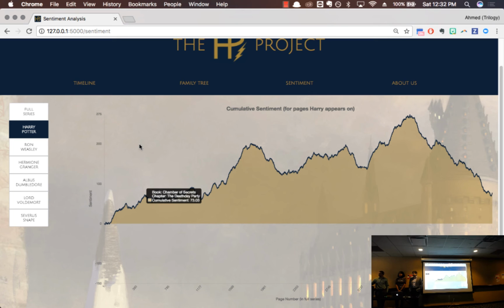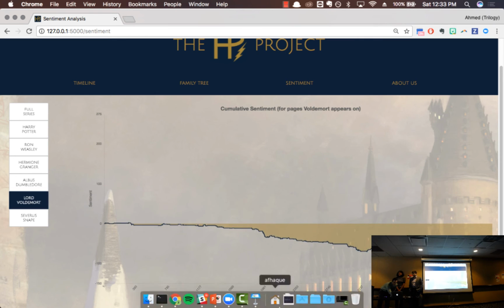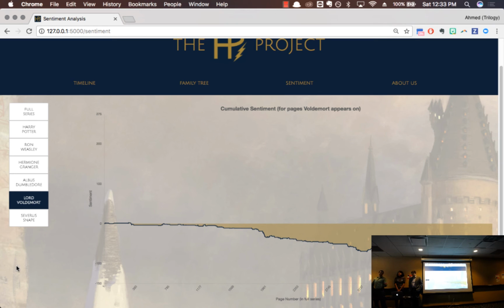I love how you actually see, because the books start out really lighthearted and then they get really dark. It's cool to see when it gets to the really dark parts, and I know exactly what each one of those are because I've read it. It's cool how it just dips immediately, and I'm like, okay, that's when that character came into play. Yeah, and you can see, like you said, in the beginning it's really positive. The worst character in the book in the beginning looks neutral because everywhere it's positive, but on the pages he's on, it's just neutral, which really means he was a negative character. But then at the end of the book, it looks like he's going from neutral to negative, but it really conveys how she wrote the sentiment.